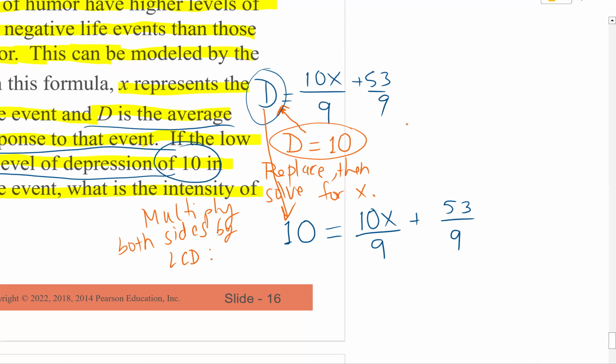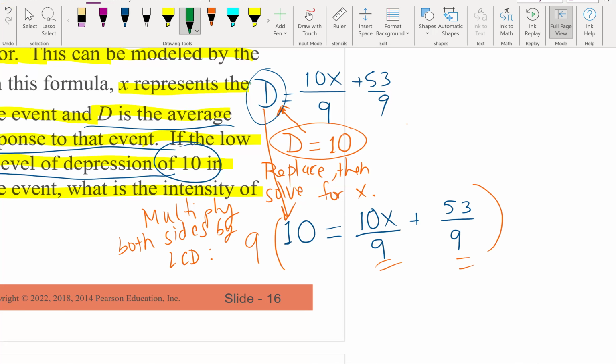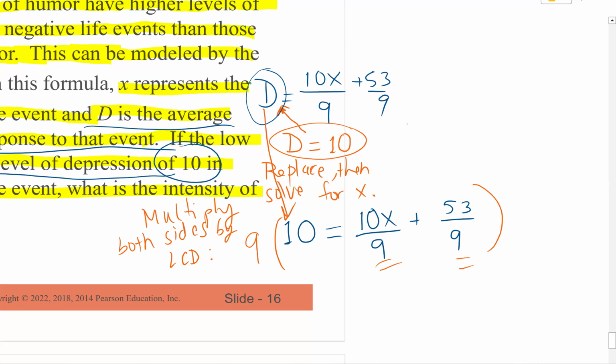Looking at it, there are only two denominators, and they're both the same, so that's got to be the common denominator. But don't forget, this is where I've seen students make mistakes: I think I'm multiplying the whole thing by the LCD. The purpose is to get rid of the denominators, but the only way to do that and follow the rules is to multiply every term by it.